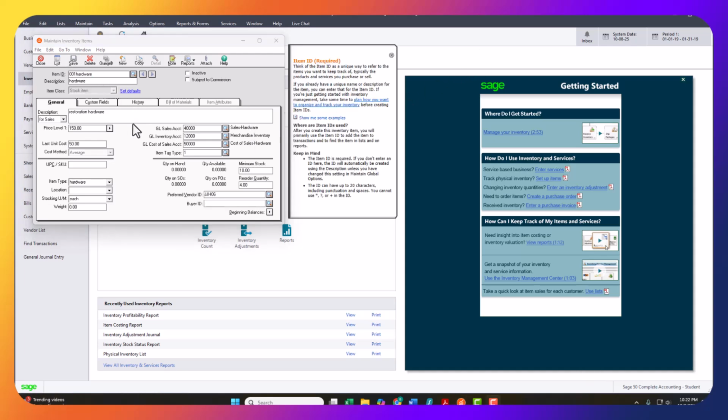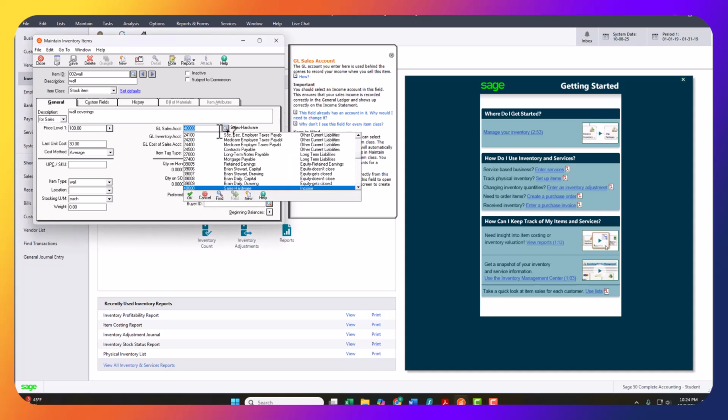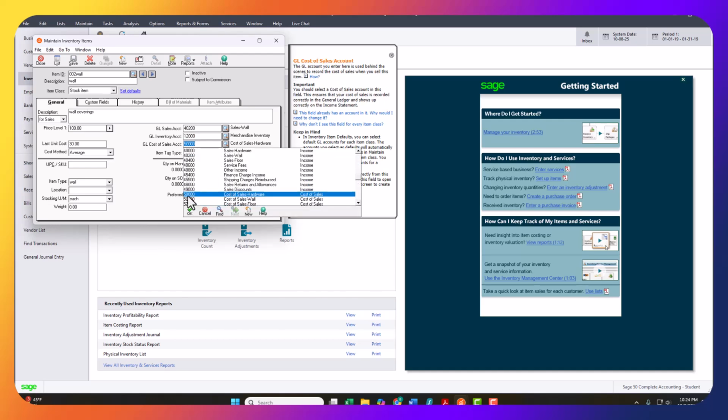And now we're going to set up another item of inventory, and to do that we're going to click on the New button. So the screen is cleared, and now we're going to enter all of the details about our next item, which is described on page 429. It's going to have an item ID of 002 wall. When you set up the account mappings for the wall item, you are not going to use the default accounts here, so make sure you pay close attention to that. So for the general ledger sales account, we have a sales for the wall there. For the inventory account, we're going to leave that as the default, but for the cost of goods sold, the cost of sales account, we have one for the wall.